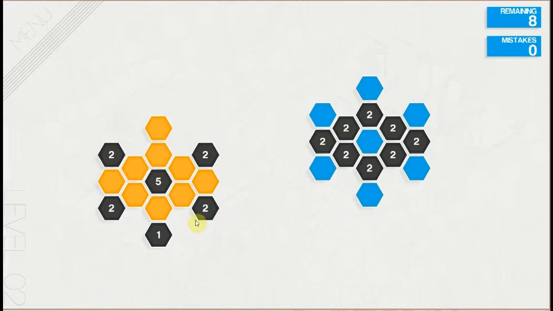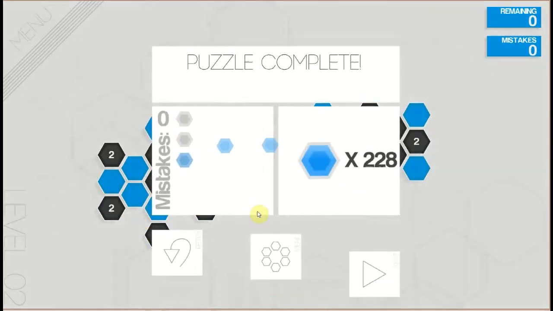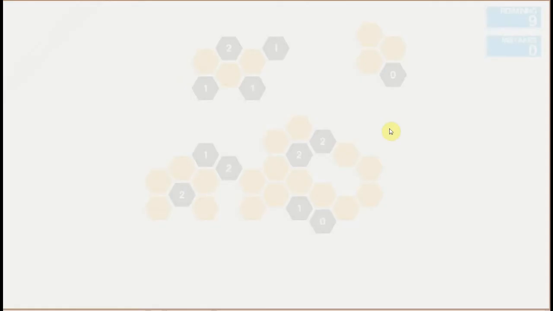Let's take a look at this. These all have only 2 adjacent cells, or nodes, I suppose. So to use a bit of logic, we should be able to realize that all these are already predestined to be marked blue. And this one here is very straightforward as well. And there we go, we beat the second level.